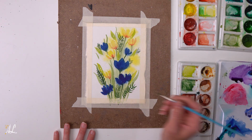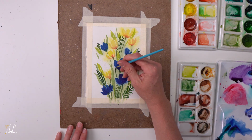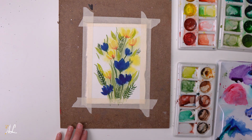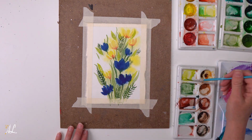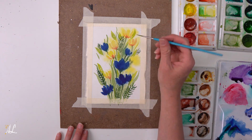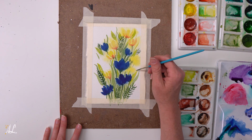This just helps us layer it so it feels like it's in a bouquet. This one I would just write on the inside. I'm not going to write anything on the outside. It is a card, more of a traditional card.